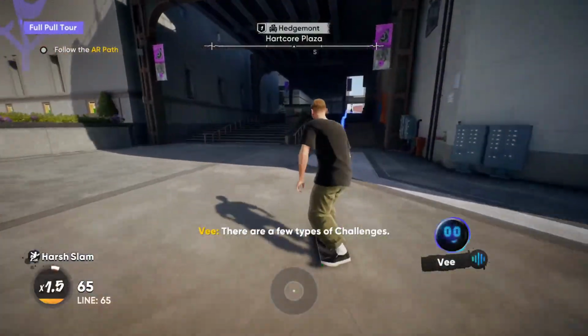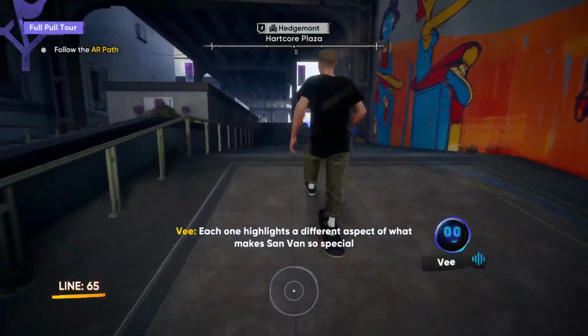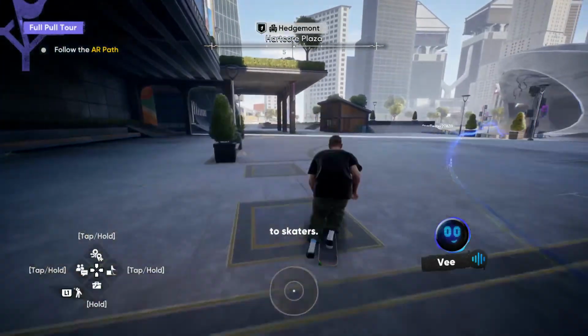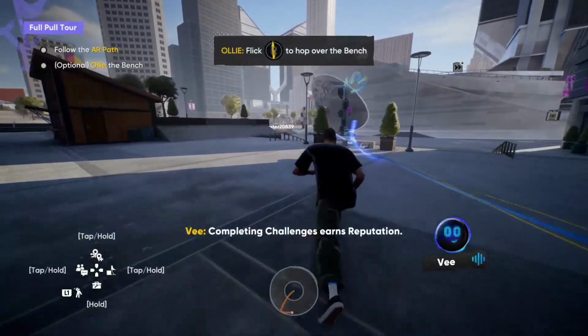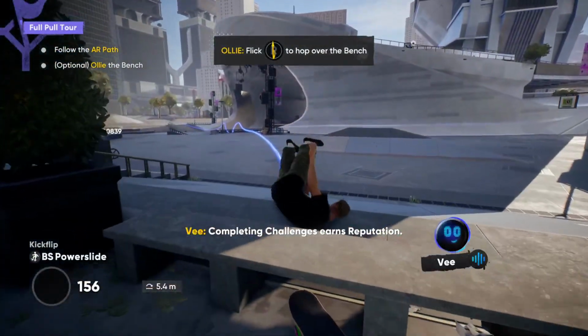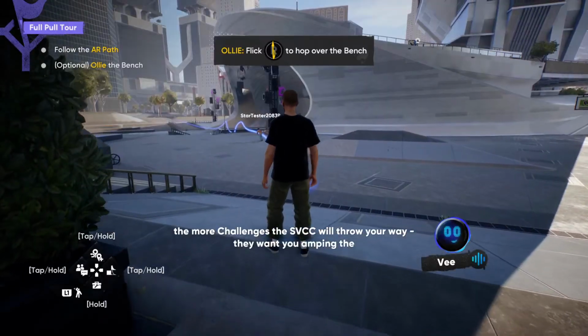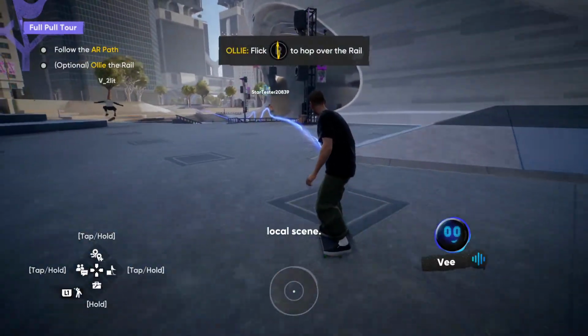There are a few types of challenges. Each one highlights a different aspect of what makes San Van so special to skaters. Completing challenges earns reputation. The more rep you've got, the more challenges the SVCC will throw your way. They want you amping the local scene.